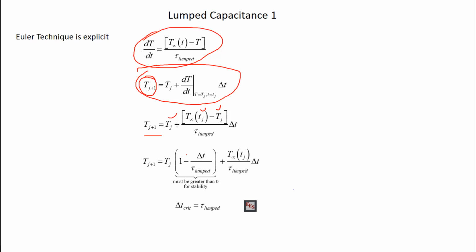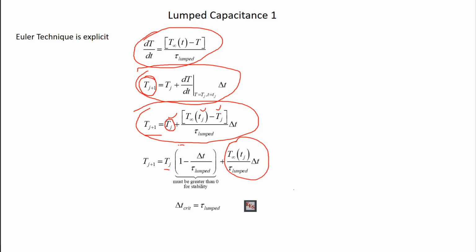So if I take a time step that's too big, I'm going to find that my explicit technique becomes unstable. And we can anticipate what too big is. The way you do that is you look at this equation here and you collect everything that's multiplying the temperature at the beginning of the time step. So here I have a 1, and then here I have a delta t over tau, minus delta t over tau. So this equation, if I rearrange it, is the temperature at the beginning of the time step multiplied by 1 minus delta t over tau. And then I have this other stuff here.